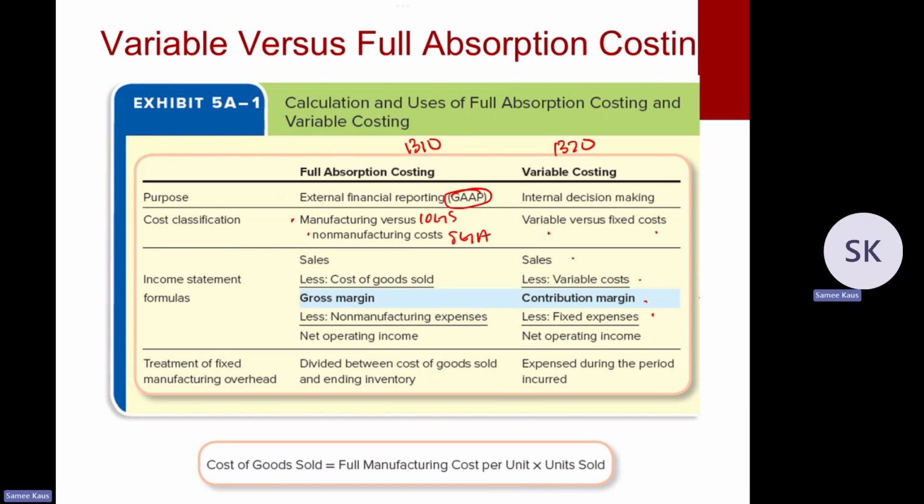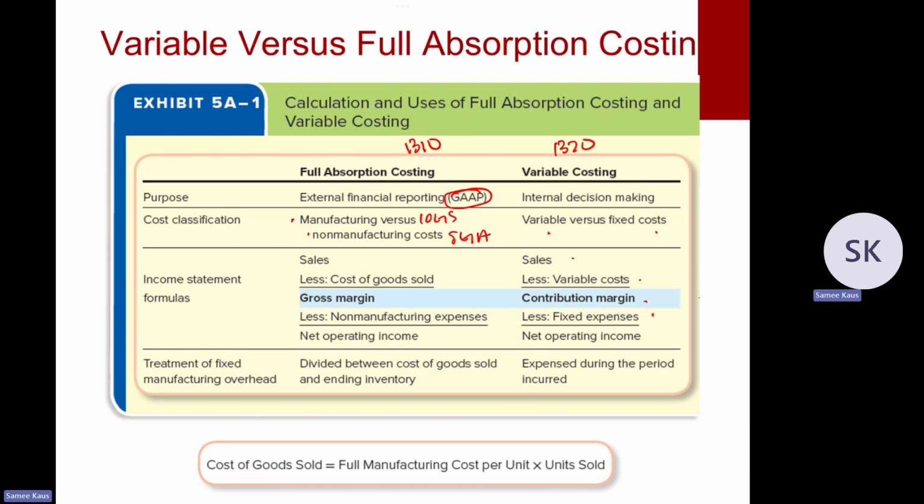the same under both methods if I have differences in how much I manufactured versus how many I sold. How many products did I produce versus how many products did I sell? So again, we're slicing the data a little bit differently, and how we treat it under US GAAP is going to be different than how we look at it under variable costing. And that's totally fine, right? But you have to keep that in mind.